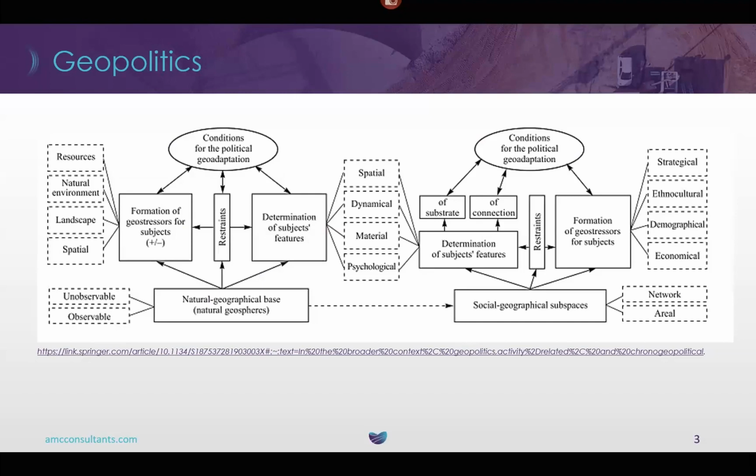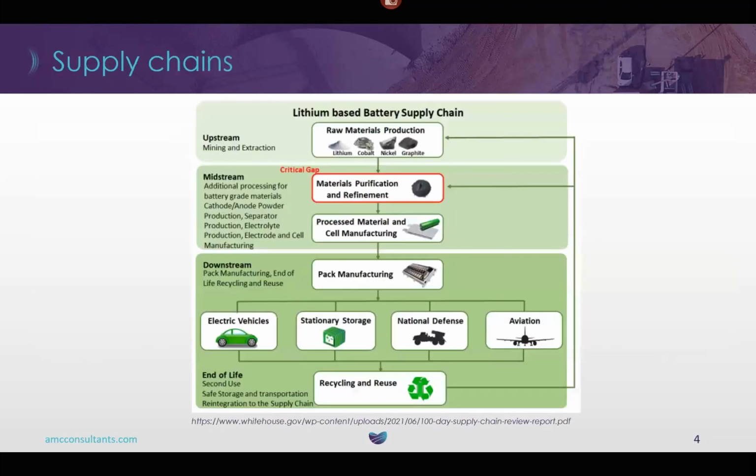Now you can see that we then start building up things which we refer to as geostressors. So maybe you're not getting sufficient graphite. That is going to impact on your car manufacturing industry. As soon as that starts impacting your car manufacturing industry, you have to retrench people. You retrench people, then you end up with social unrest because you don't have sufficient money in the economy to then go and put them on some sort of benefit. That will then move on to something else. So you then may, for example, have issues in terms of food rights, a protest in the street, and so the whole thing can spiral out of control. And we get to something like the Arab Spring. That was more a political issue, but the concepts are very, very similar.